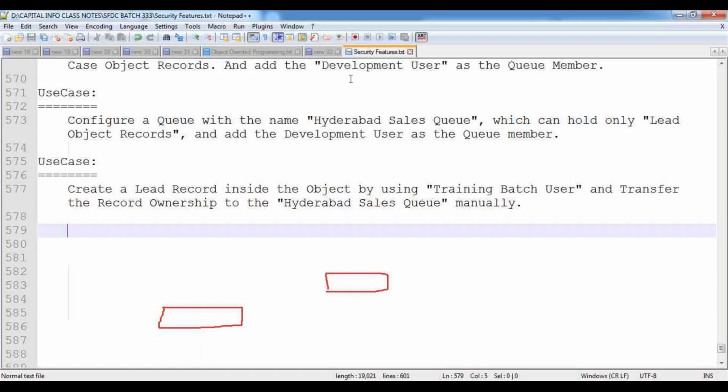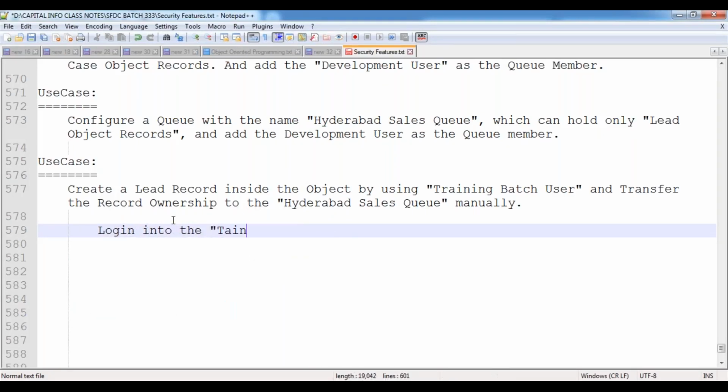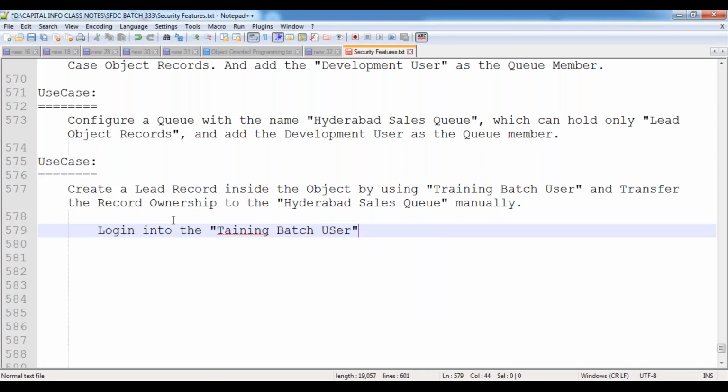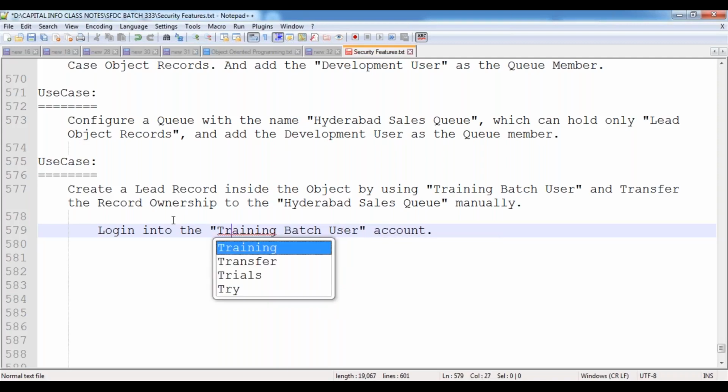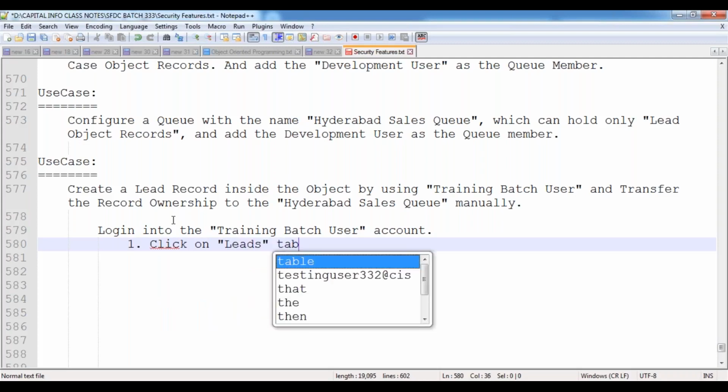What are all the steps that we need to follow over here? Let me explain the steps. Log into the training batch user account, and then click on the Leads tab.